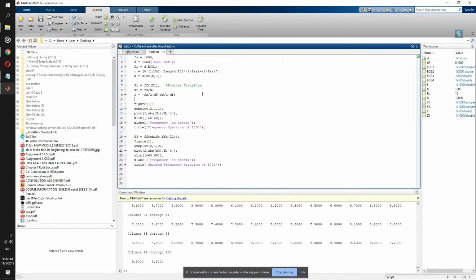So to view the noise, we need to convert the ECG1 to the frequency domain. To do that, we use the Fourier transform function. To convert the signal, we define the number of samples and the time in frequency, and then we plot the signal. But at the same time, I will show you the frequency spectrum of the signal when it has been shifted to the center.